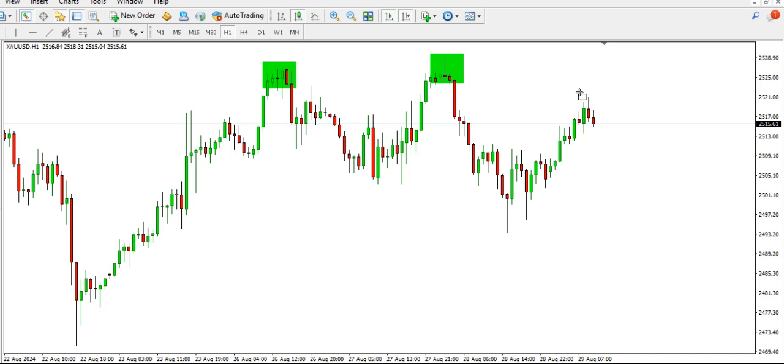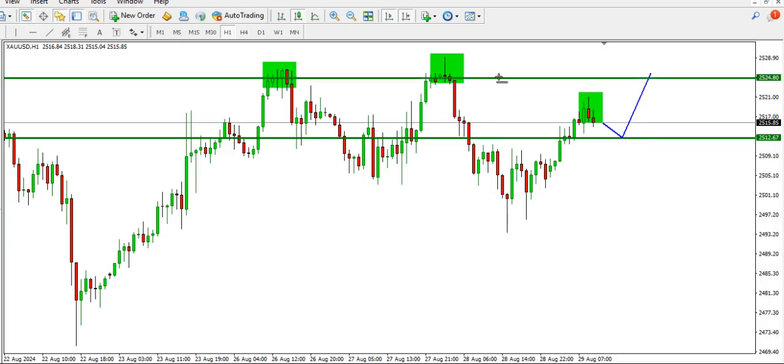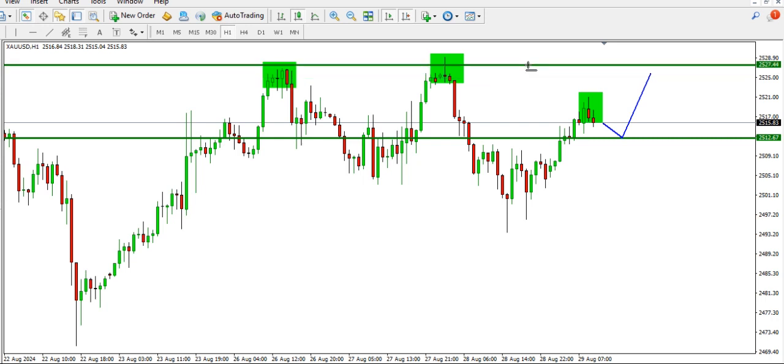It's forming another top, but it's not really confirmed yet, because we have this particular other block here on the 1-hour time frame. Price might get to this level, 2512, to find buyers and continue to form a higher high. This is a low, this is a high. We might see a higher low around there before we find a higher high that might tally with the recent resistance around here.